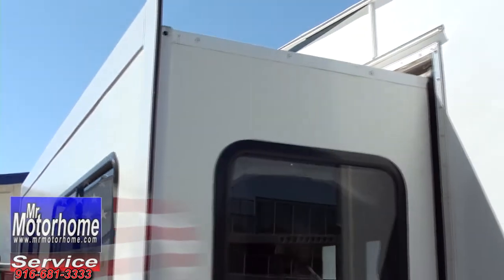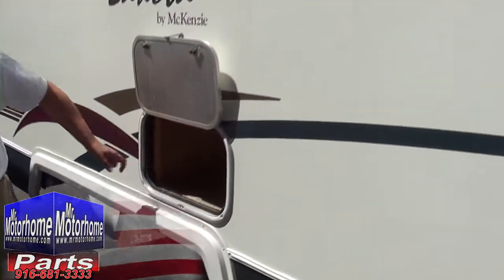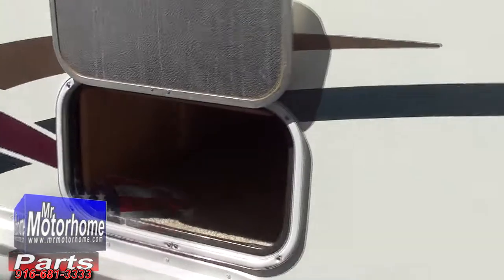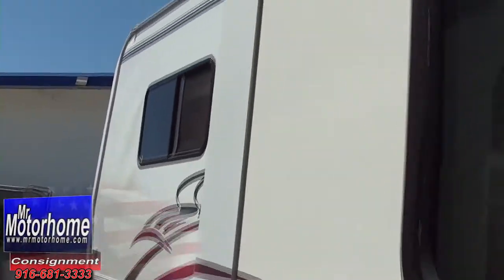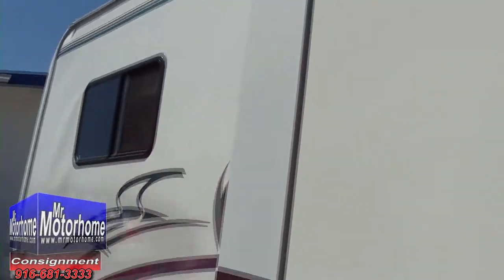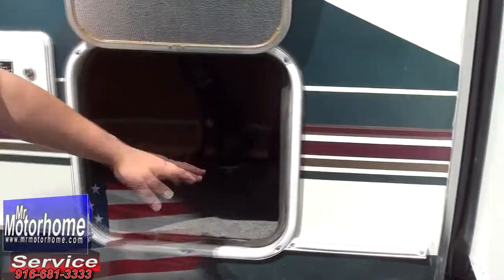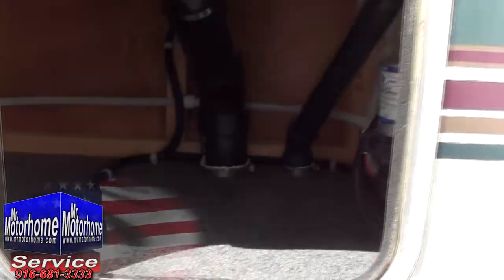There's a little bit of storage on the side — this is actually the storage underneath your dinette, accessible on one side. You can even see the door open and the hinge right there. The fiberglass is in great shape everywhere you look — it's not got a bunch of huge holes filled with Bondo like you see at some places. The vinyl's in great shape. Obviously this was well taken care of, which is one of the reasons we took it in. Despite its year, it's in fantastic condition. There's easy access to the water pump and the main tank lines, so if you have a leak you can gain access yourself.